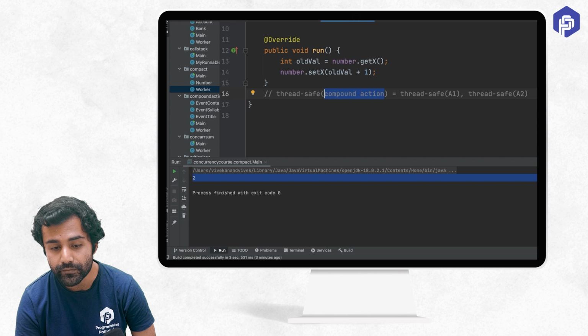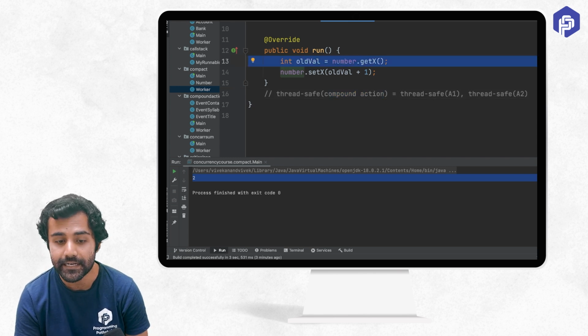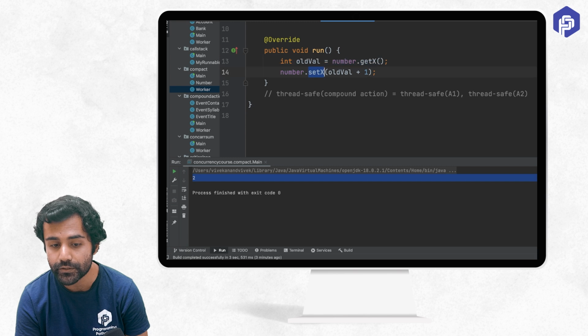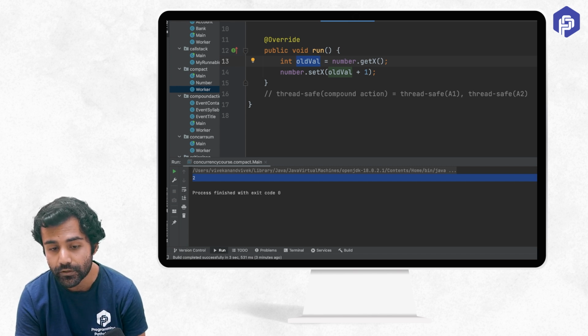Because whenever you perform action 1, it can happen that by the time you have moved on to action 2, the value that you had read is now a stale value, isn't it? Because when thread 1 got scheduled, it found the value of x to be 0. And now when thread 2 got scheduled, it also found the value of x to be 0.